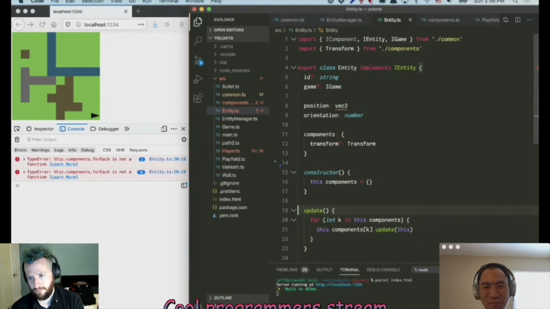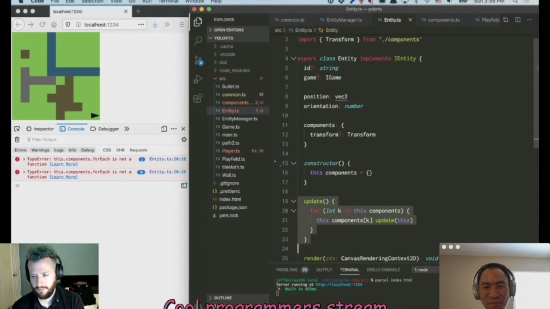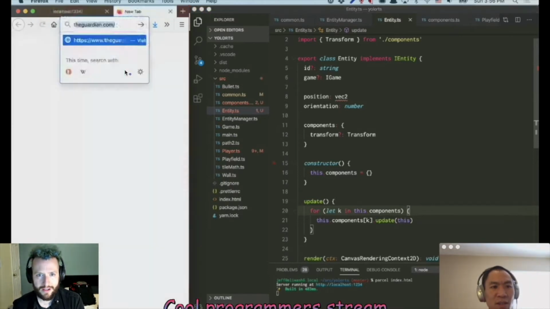The tricky thing about this is that our update order is now pretty arbitrary, right? But this could be this.components.transform.update, this.component... It's a bummer there's no safe access operator in TypeScript. You know what? There might be. What version of TypeScript are we running? 3.8.3? Oh, I think they shipped it in 3.7.